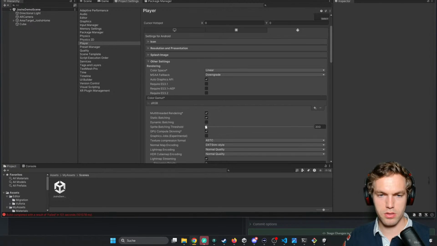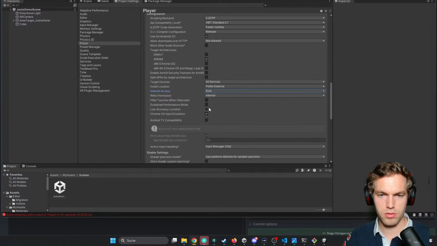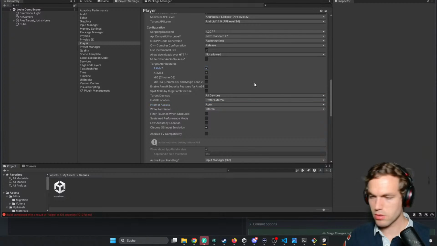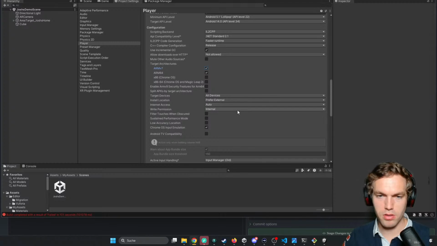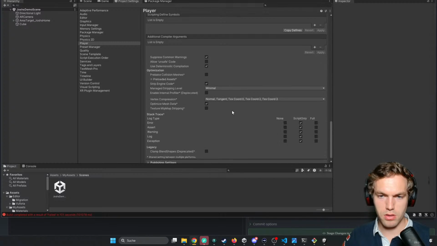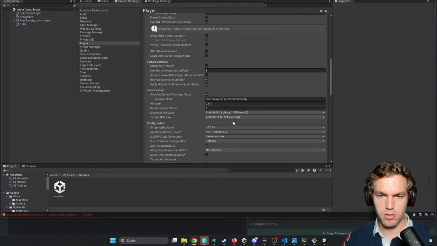Oh, you say this is 2. Okay, ARMv7. Let's do that. And also the minimum is important, to select the one that supports the depth API. Okay, do you know which one? So target I set 34.